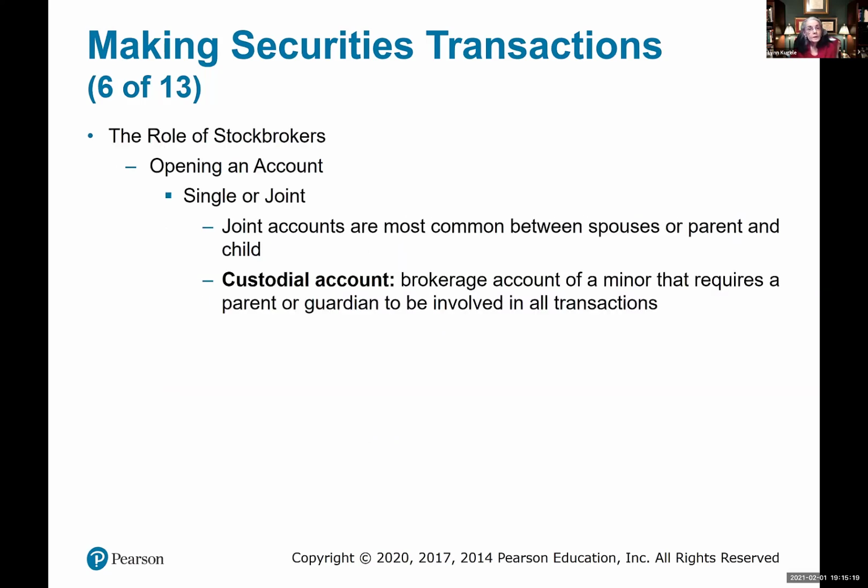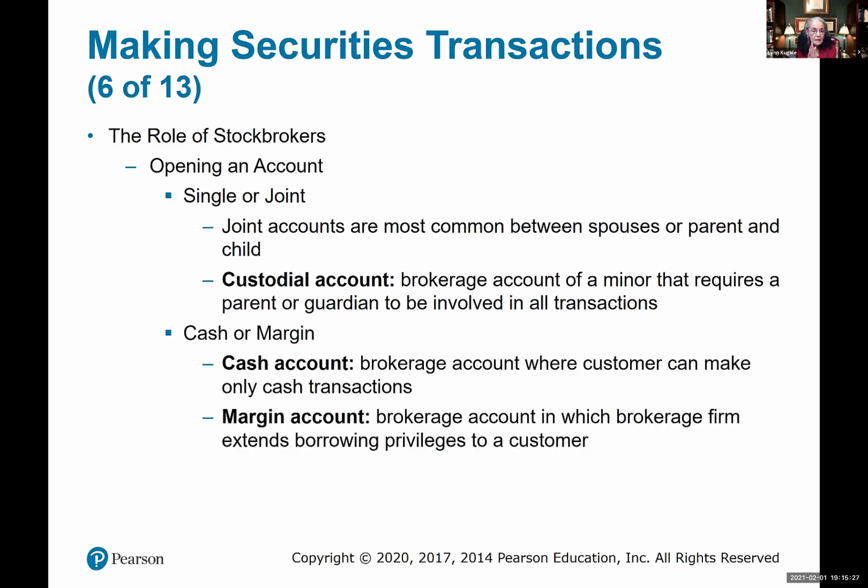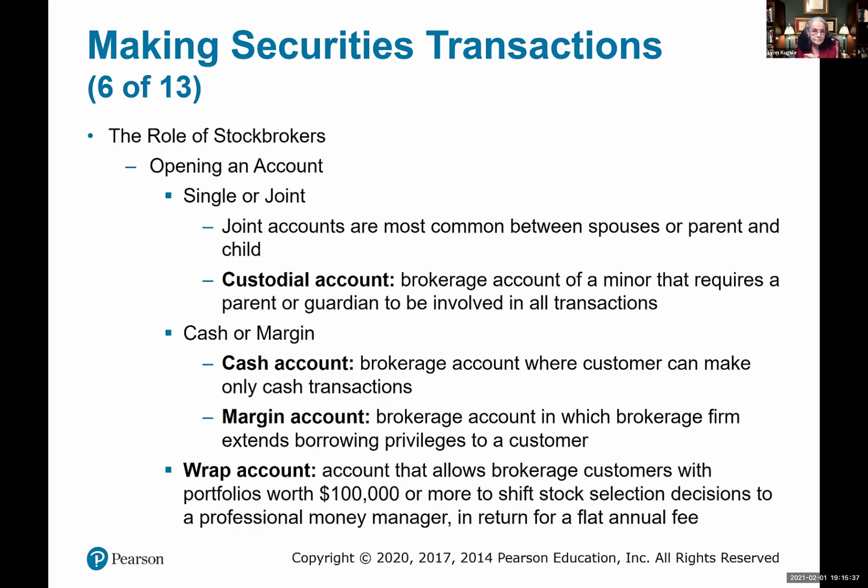Now, to open an account, single or joint, usually a joint account. Custodial account is for a minor. It can be a cash account or it can be a margin account. Cash account, customer can only make cash transactions. A margin account, you can borrow money. And there's a wrap account. This is an account for larger portfolios where you pay an annual fee and a professional money manager handles everything for you.